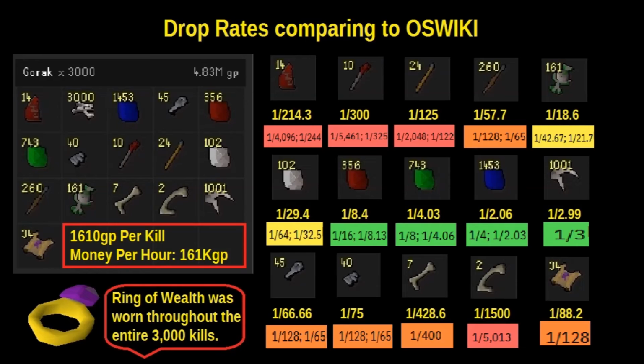Also I did make myself 1,610 GP per kill, so that works out towards 161,000 GP per hour, which isn't too bad of a moneymaker personally, however there is obviously loads more better moneymakers out there.